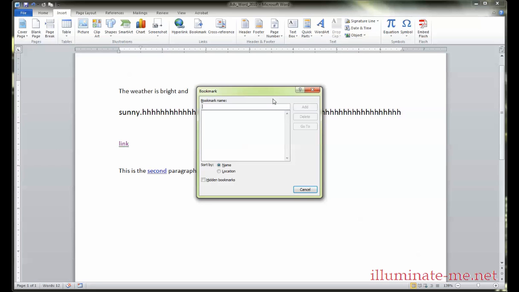So if you have a two-worded name for your bookmark, say I want to name it bottom of page, I would either name it all one word, or what I would do is I would use the underscore character. And then just click add.